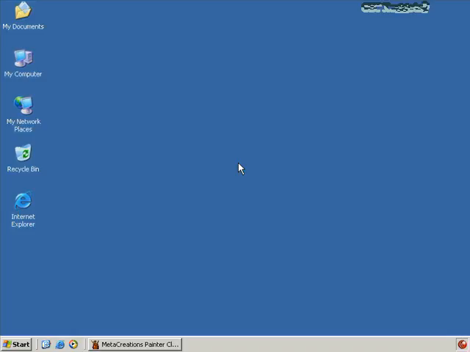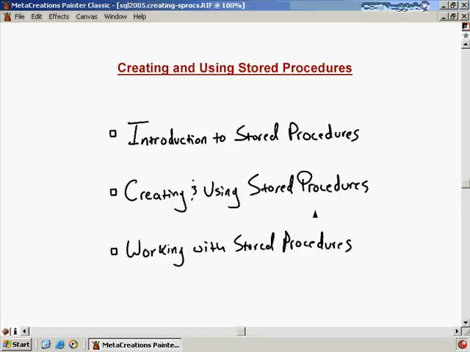So you can think of a stored procedure as pretty much just that, a little unit of Transact-SQL code that goes out and does a specific task and returns results or doesn't return results. Really, stored procedures are very, very flexible coding components, and really the sky's the limit as far as what we can do with them. So we're going to start out here with a look at our outline before getting in and learning how to create and use these things.